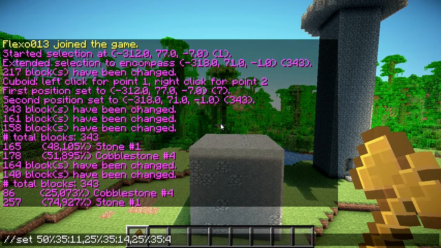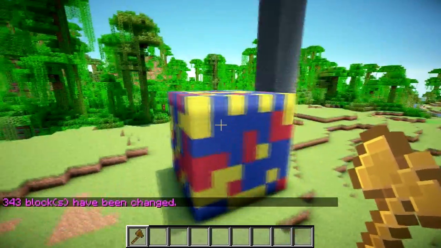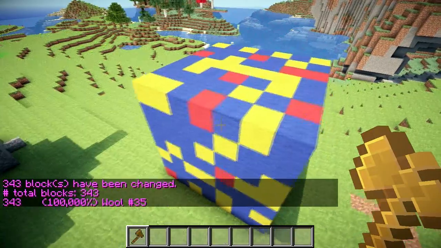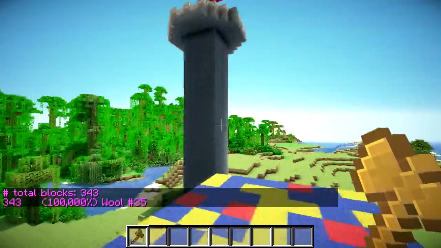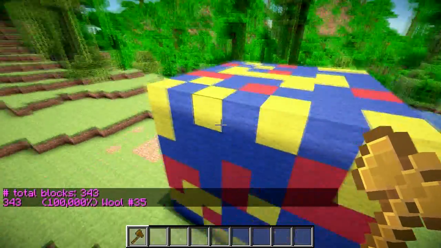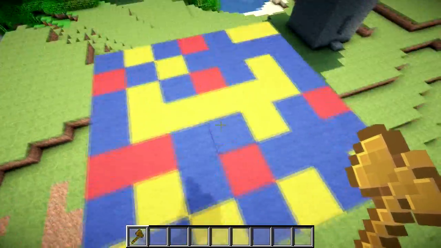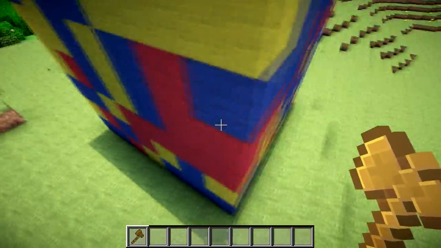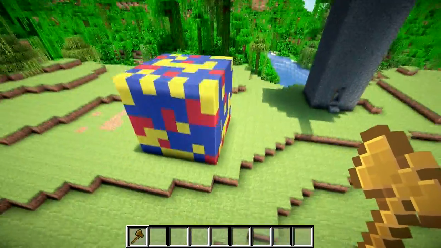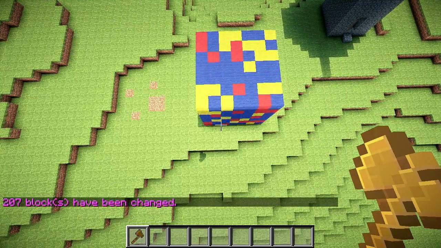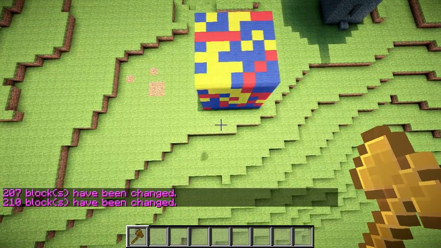I just copied in a command that sets 50% blue wool, 25% red, and 25% yellow. As you can see, this generates a very nice cube with, as I specified, 100% wool, but different data types. I was actually surprised at first that it doesn't recognize different data values as a different block, but as you can clearly see, there is way more blue than yellow and red. And you can do this command multiple times to get a pattern of your liking.